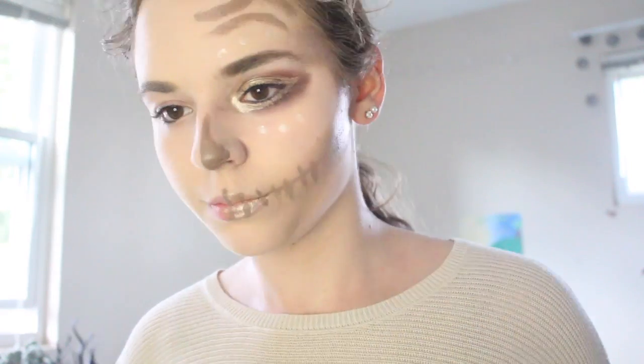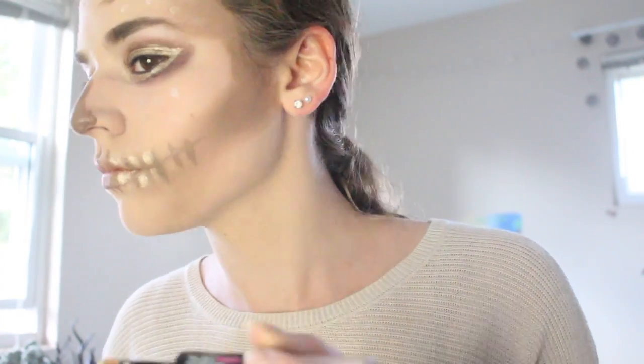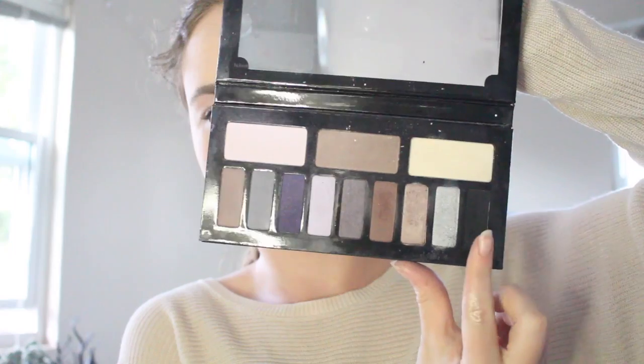And again, dragging it out. And then I'm going to lengthen the lines to make it more dramatic. And then in between the lines, I'm going to fill in with the Infallible Paints Gold, so it's like gold teeth. Then I'm going to take the black from the Interstellar palette and go over the brown lines.